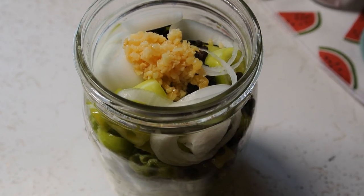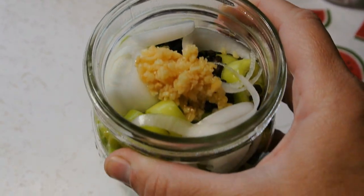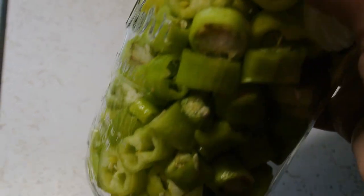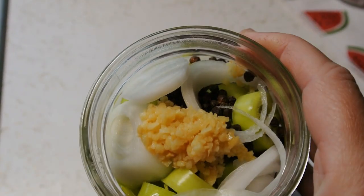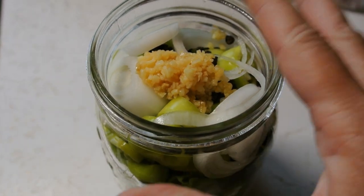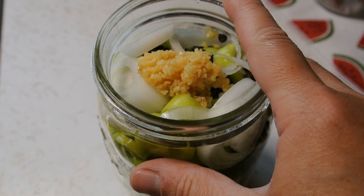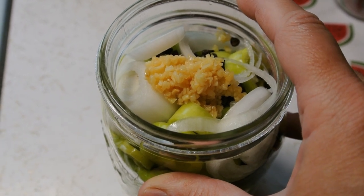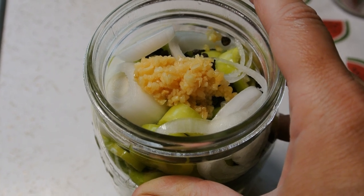I do have some leftover brine, so I'm heating that back up to a boil. I have a jar of banana peppers that there weren't enough to actually can, but there were some pretty large ones that needed picked. So I just sliced them up, threw some onion, peppercorn, and crushed garlic in there. I'm going to pour the rest of the brine on this after it reaches a boil, let it come down to about room temperature, and then you can put it in your fridge. I'd probably wait a couple days to try to eat these, because the flavor won't be in them if you try right away.